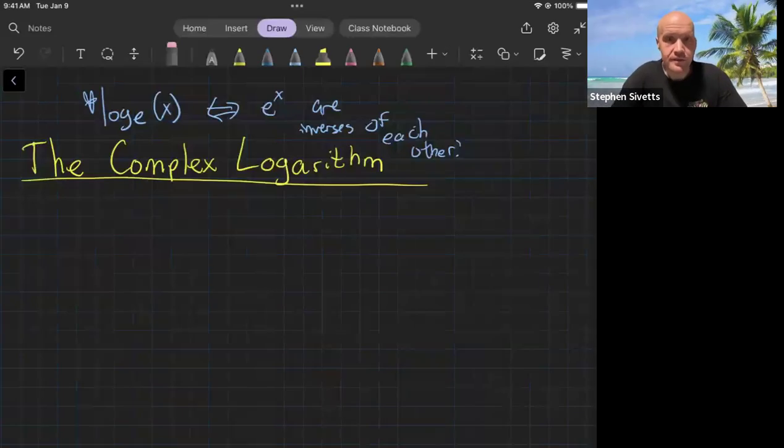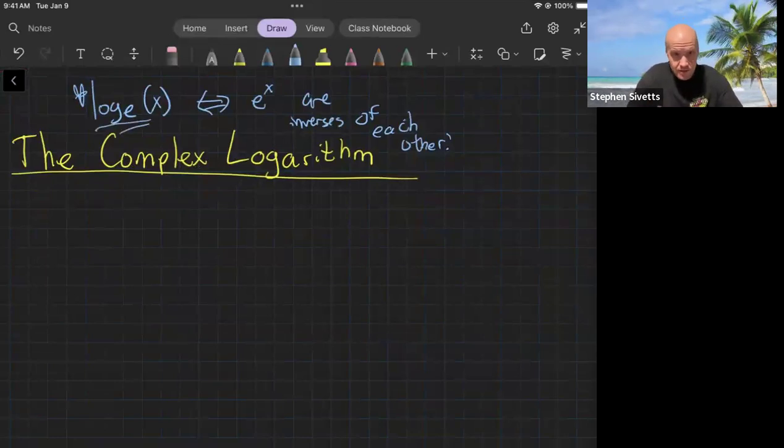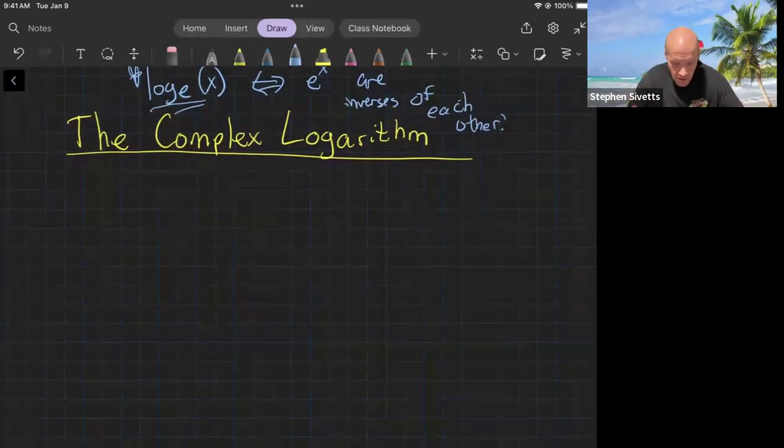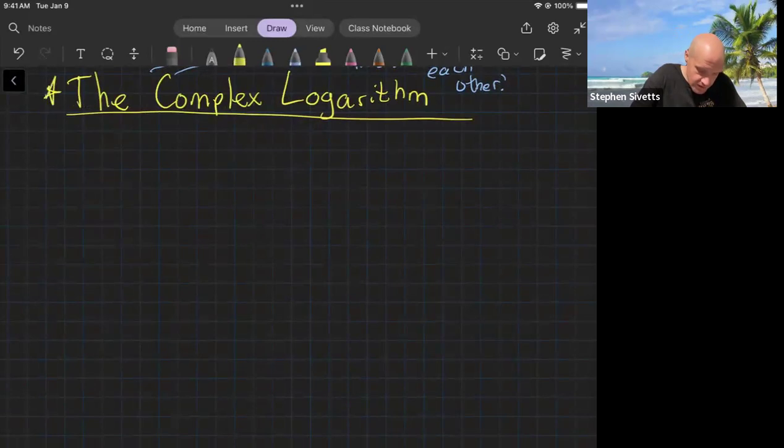All right, folks, in this video, this is part two of the two-part series covering the exponential and logarithms of complex numbers. This time we're going to be looking at the complex logarithm. The important thing is that going back to college algebra, we know that the usual logarithms and exponentials are inverses of each other. So we're going to incorporate this relationship, but the thing we need to work on is restricting our domain in the complex plane in order to get a one-to-one function, thereby saying that an inverse exists.